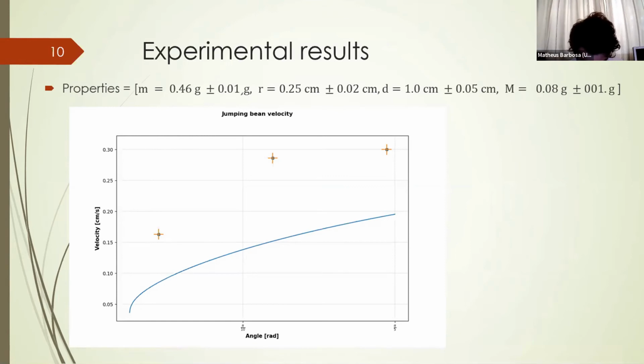Another thing is about the uncertainties. The uncertainties you calculated, we have an example here. How did you get those uncertainties, like for the radius or for D, your parameter D? How did you get those? Experimental errors. Is that a standard error for the equipment? Yes, yes, because of the equipment.